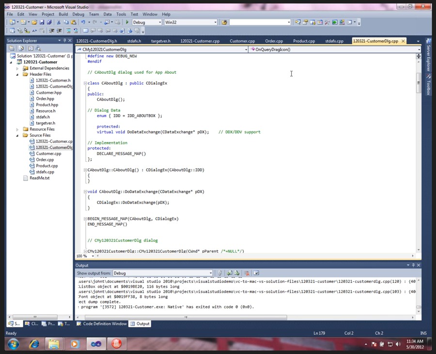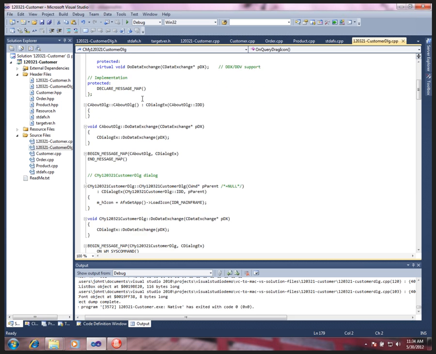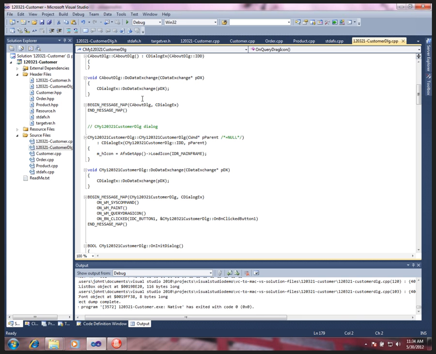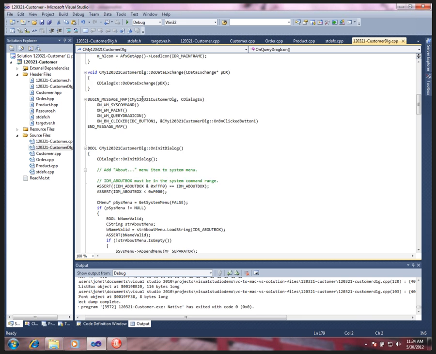Single user interface built with MFC. So you can see some MFC code here that creates the form, adds some controls, wires up some event handling, etc. And then has some application logic as well.